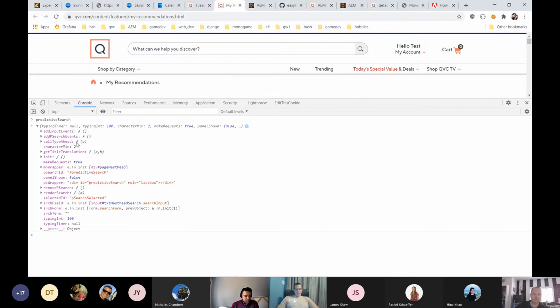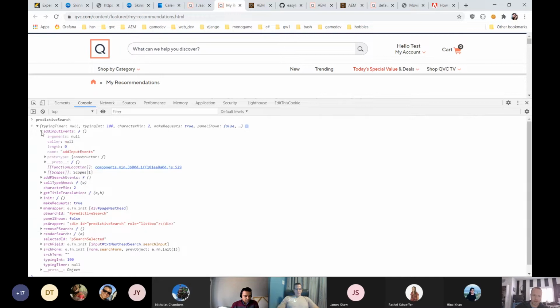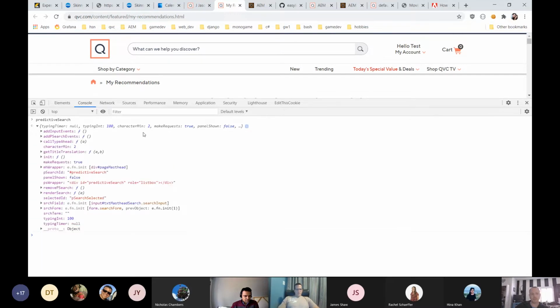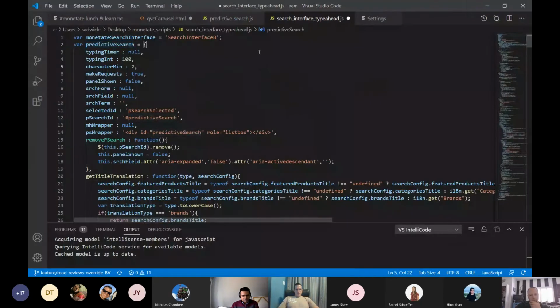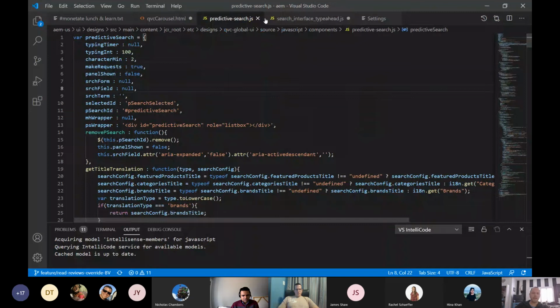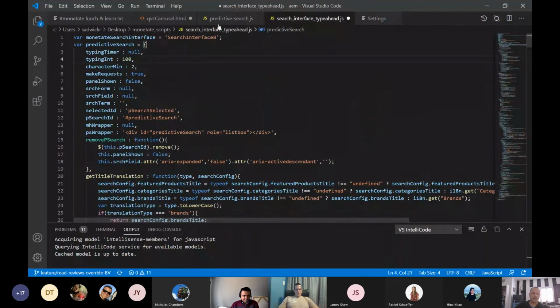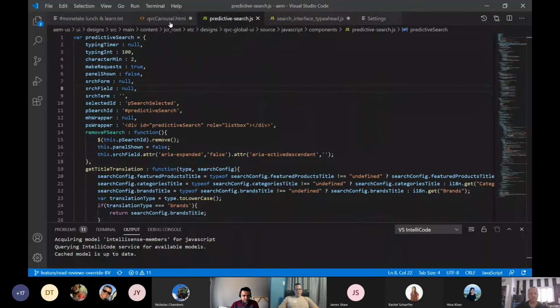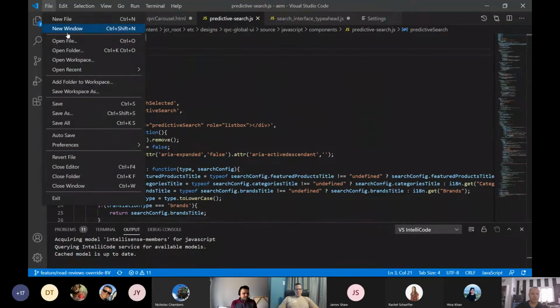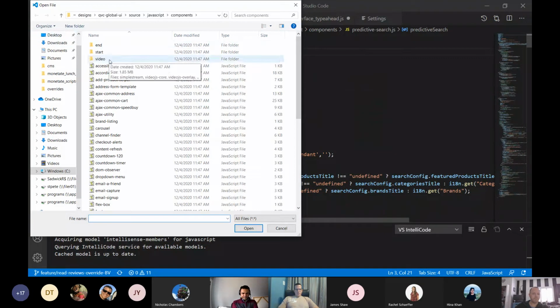And this is basically what I'm doing in Monetate. Once this comes through the front end, I'm overriding add input listeners and call type ahead. As a developer, you're copying and pasting this and just making a few changes.